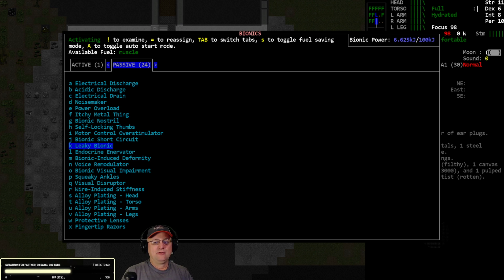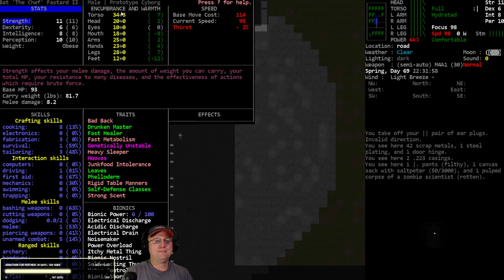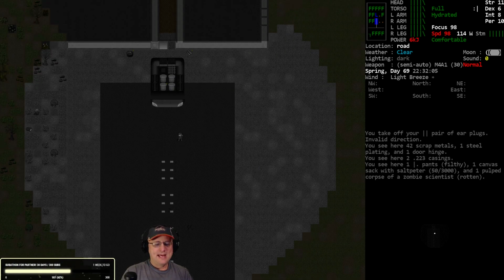Leaky bionic is poisoning our hidden health stat. The acid discharge is constantly doing damage to my entire body. The itchy metal thing is making me scratch myself, constantly interrupting actions and waking me up, and so on. The noisemaker, you know, a lot of them just increase my encumbrance. That's where a lot of this encumbrance is coming from. Not the gear I'm wearing, it's just the bad bionics giving encumbrance. So, it's bad. I need to get them out.